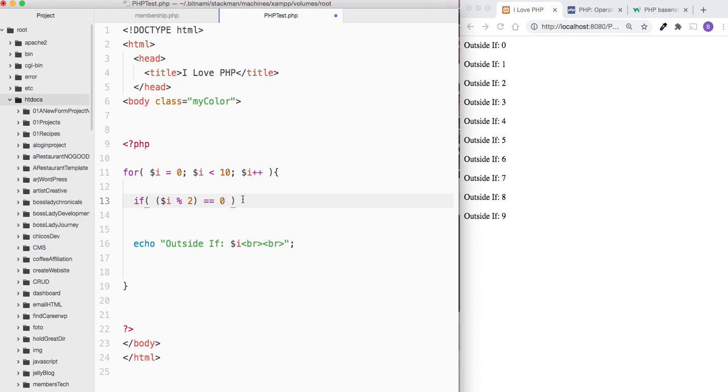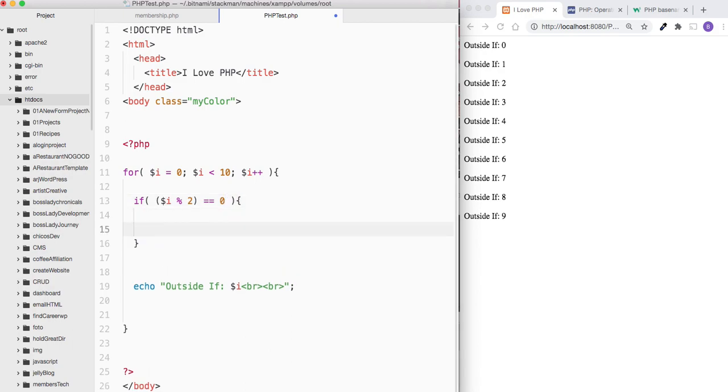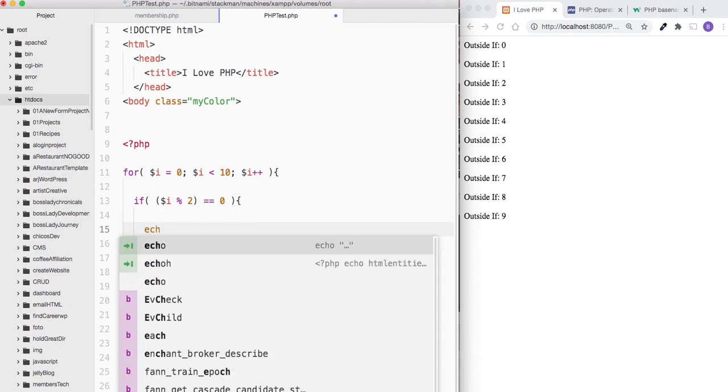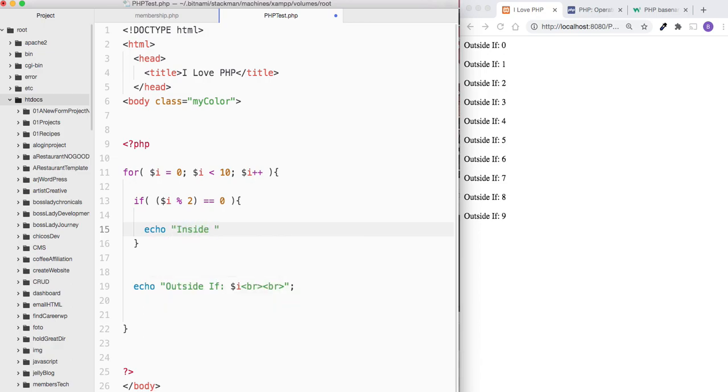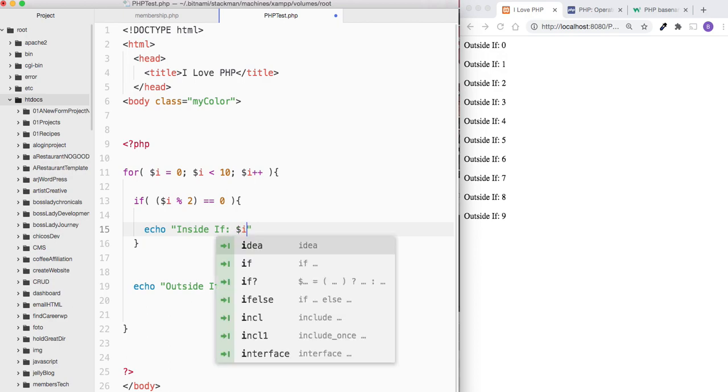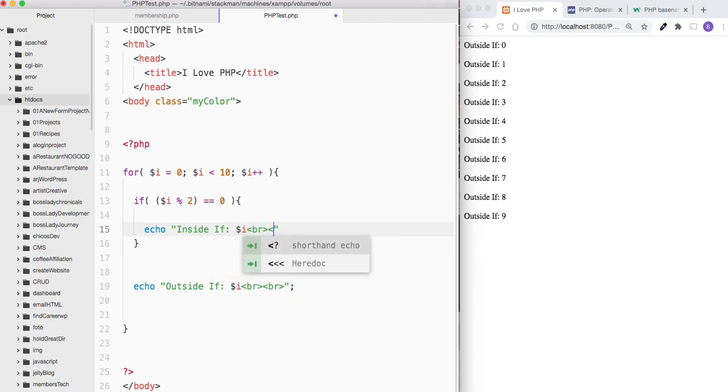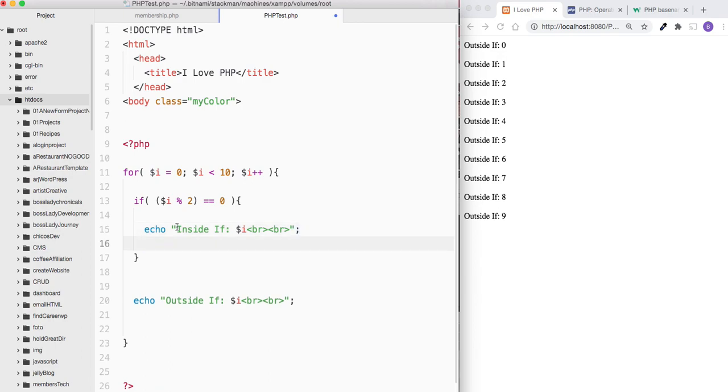Then we're going to add your little curly braces for your block. And then, I don't know, let's echo something. Echo inside if, then $I. Let's see.